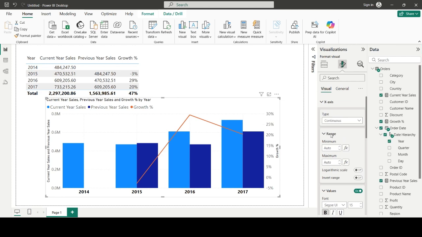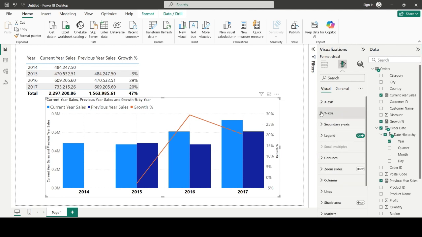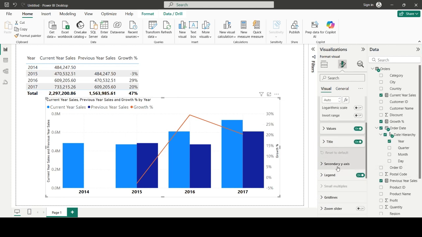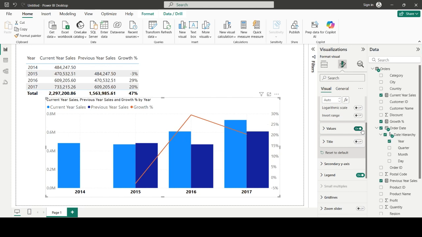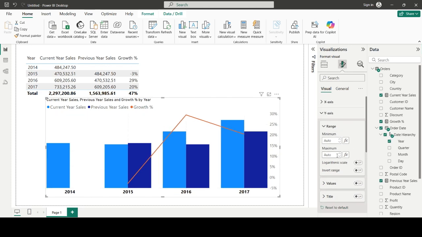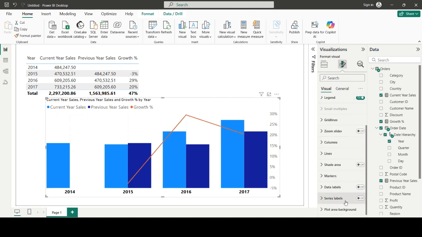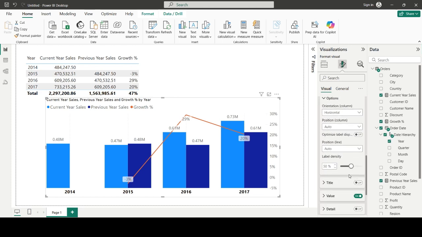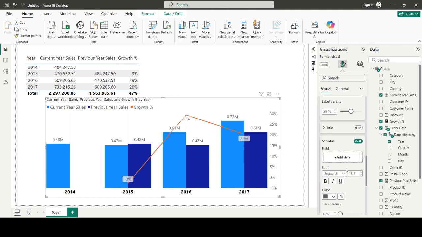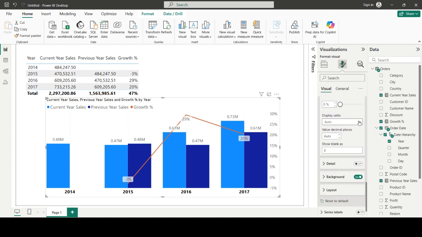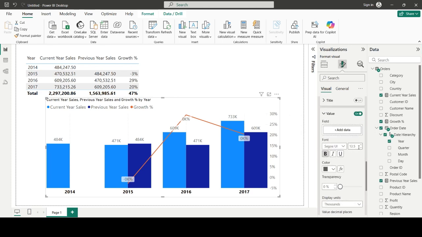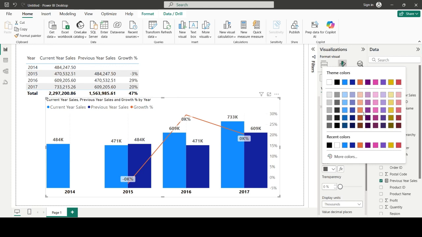Now I'll go to the y-axis, and I don't want to see the title, and I also don't want to see the values, because I want to show the values using data labels, and here it is. Display unit I want to show in thousands, with no decimal values, and make it bold, 15, color black.